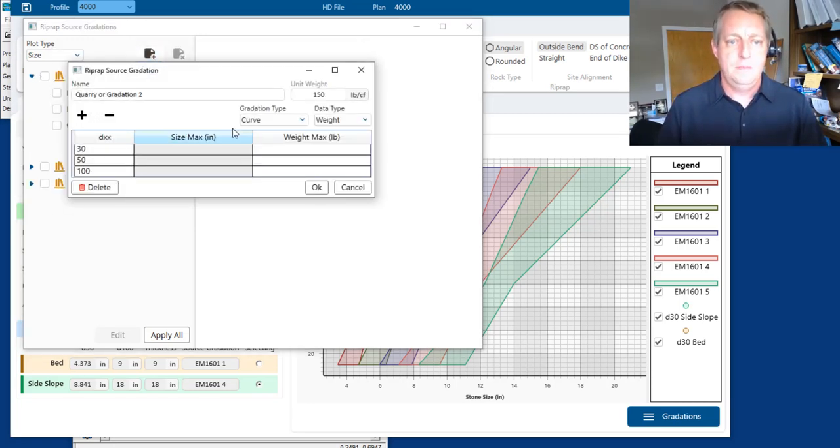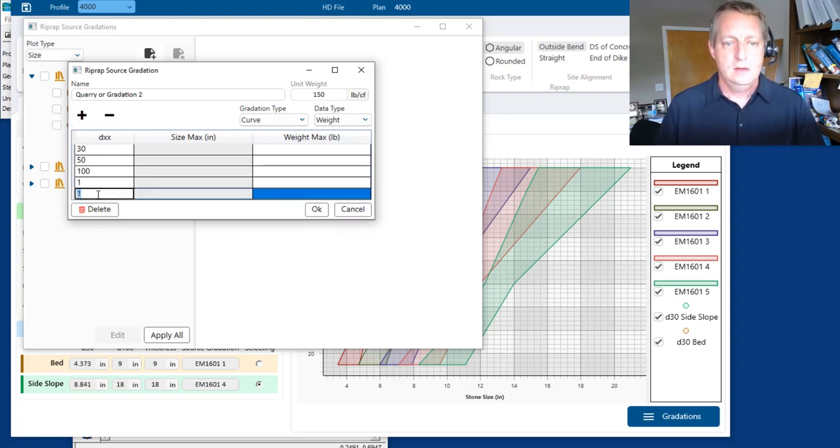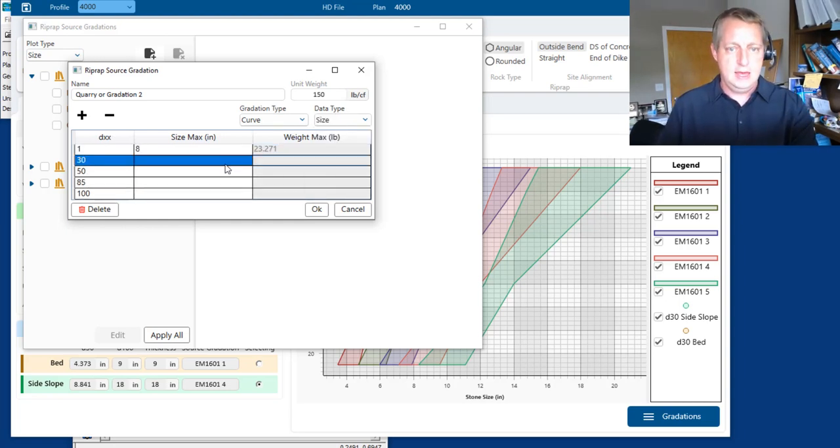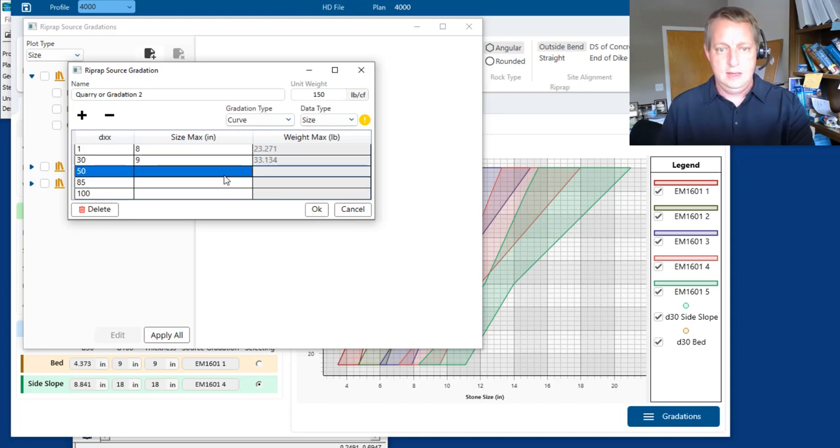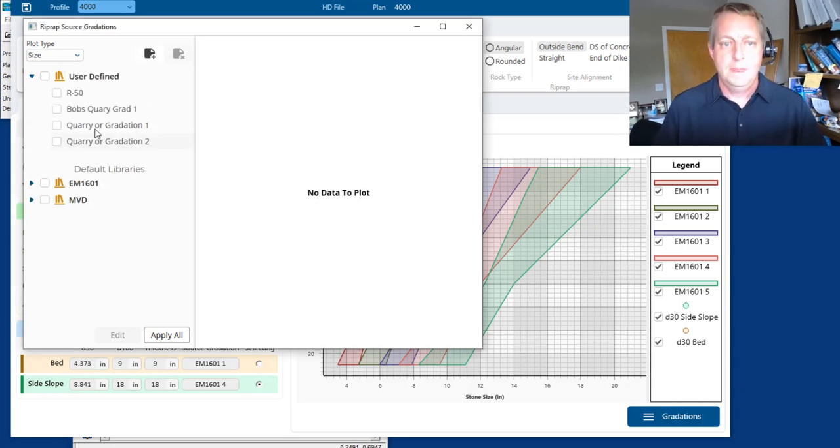This is Bob's super coarse gradation, and we'll call that 8, 9, 10, 11, 13. Okay, so now I have these 3 customized gradations, and I'll turn those on and apply all.